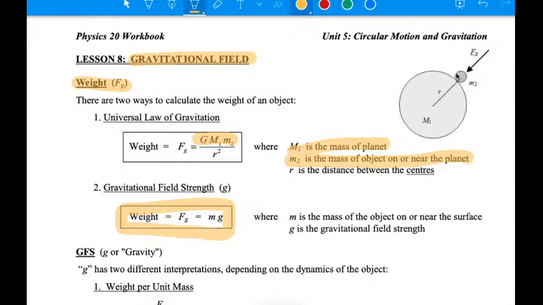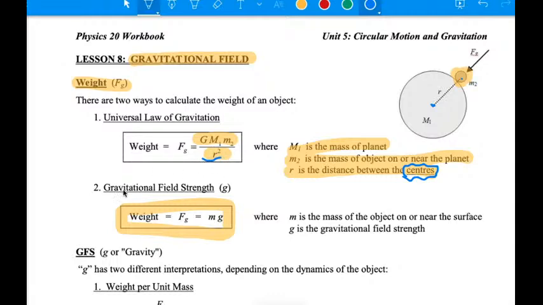That could be us standing on the surface of the planet, and R squared is the distance between the centers. Here's why we're calling it R: it's actually a radius between the centers of the circles. It's really important to notice that we're going from center of the circle to center of the circle. It's not from the inside edge or the outer edge or anything like that. It always is center to center. So make a nice highlight of that and keep that in mind whenever you are working with our universal law of gravitation. That's going to be our little tricky part of it.